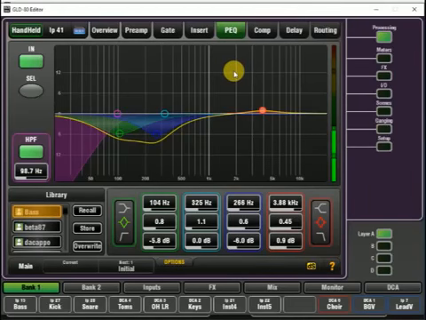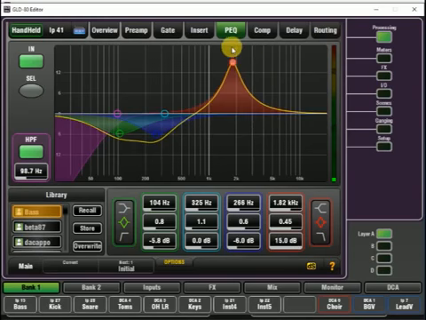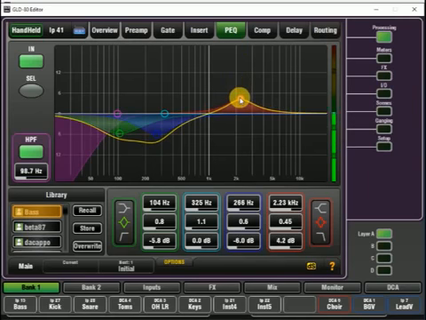Another thing is that there are different ways that you can do your EQ. You notice that I didn't do very much boosting here, and the reason why is that it's generally best practice to cut before you boost, and that has to do with phasing.